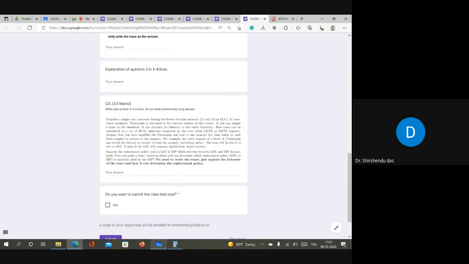A lot of the required hints are already given. How to measure cache hit, how to measure cache miss, everything was given. So the answer here is you need to run a thrashing trace in core 1 or core 2, and just find out and count the number of misses. If the number of misses is high, it means LRU is running, and if the number of misses is low, it means BIP is running. So these are the solutions. I hope the points are clear.